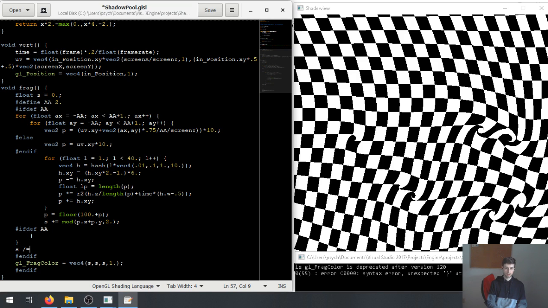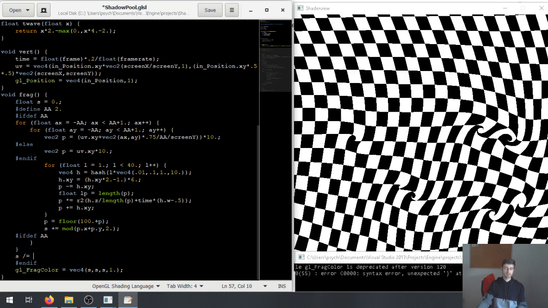Alright, and then we gotta divide S by the number of anti-aliasing samples here. So that is gonna be AA times 2 point plus 1 times 2, or the power of 2, multiplied by itself.